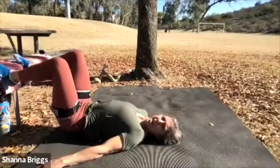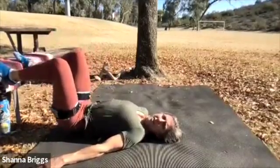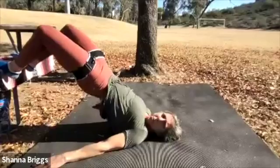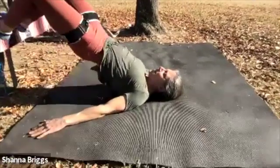Pulsing the hips up and down. Ideally, we'd like to get a nice open position for the front of the hips. Good. And engage as much of the back of the body as you can. So as you see if you can, oopsie.